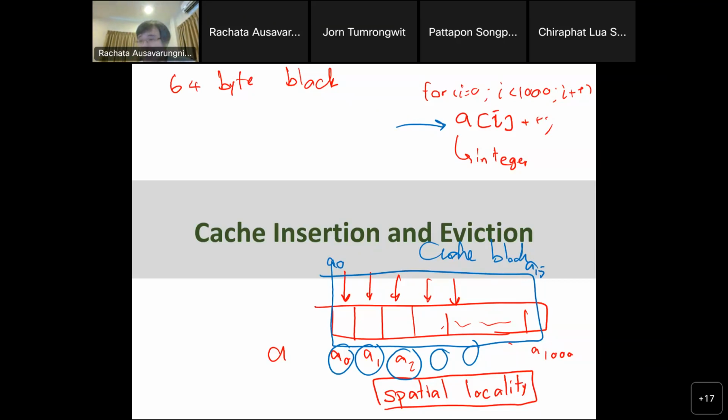It's going to be in the cache. So from A0 to A15, how many cache misses am I seeing? One miss, 15 hits, right? One miss, 15 hits. That's a pretty good hit rate. Hit rate means how many times am I seeing a cache hit over the number of cache accesses that I try to check, right? And this is because you have spatial locality in your program.